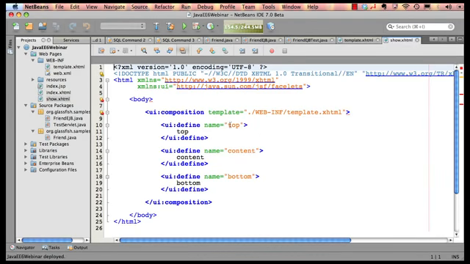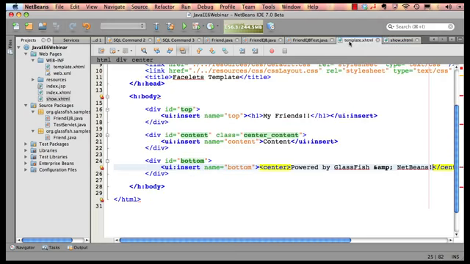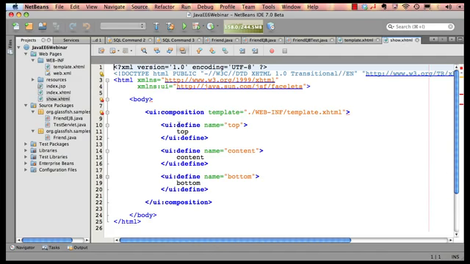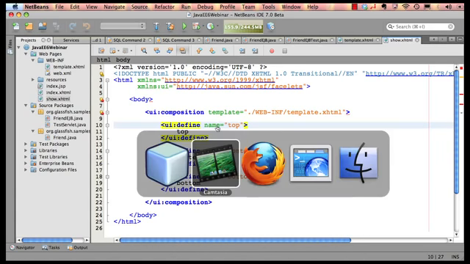So here comes my show.xhtml page. Now if I show you template.xhtml, it has ui:insert, top, content, bottom, but they're all using ui:insert. In show.xhtml, I got ui:define with the exact same names. So the idea is whatever sections are not defined on the child page, the using page, they will automatically be inherited from the template page. So let's save this page. Well, it's automatically saved for us.